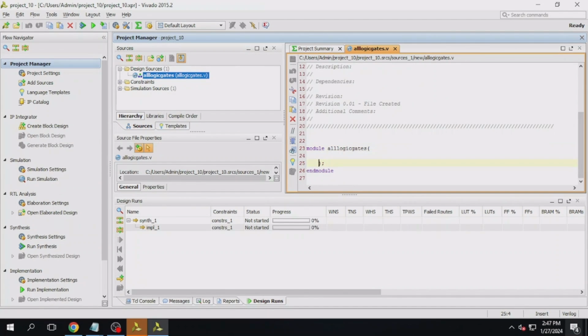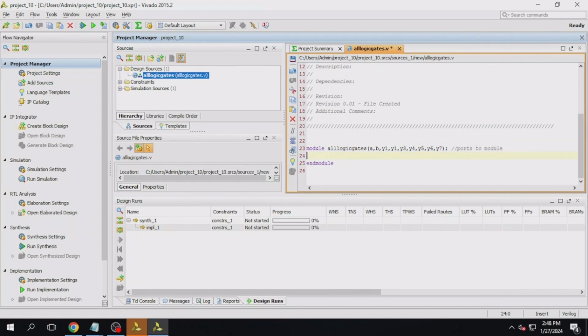See, now I'm going to write the program for all logic gates, right? For that, I'm going to consider A and B, the two inputs that are common for all logic gates. The outputs will be declared by different variables. So we have 7 logic gates. For that, I'm giving Y1, Y2, Y3, Y4, Y5, Y6, Y7. So we are telling that these are the ports we are using in the module.